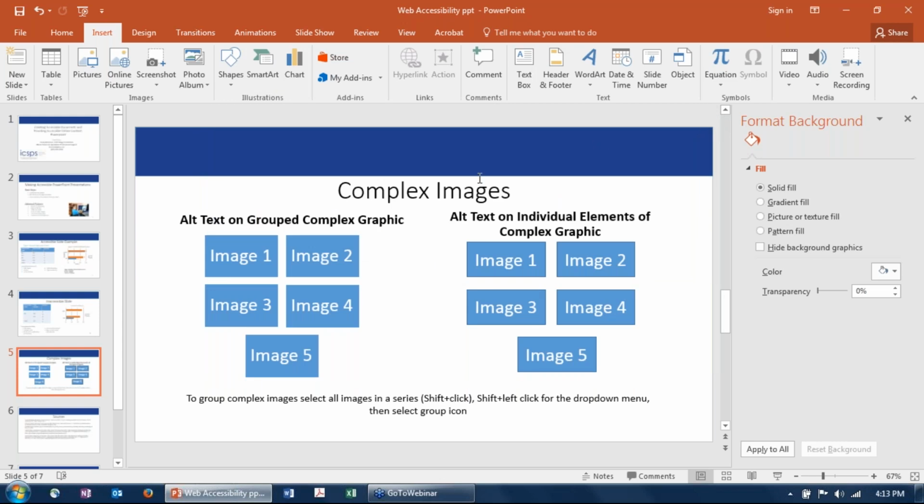In some cases, you may actually want to create more complex images and group them by yourself. Say if you're importing images and creating charts using those, or creating navigation type maps. In this case, you'd still need to group those images into one group and then provide an alt text that explains the whole use of the group.